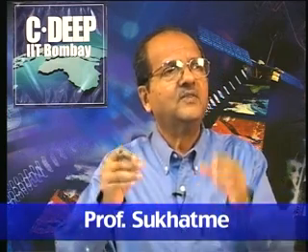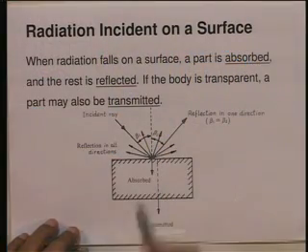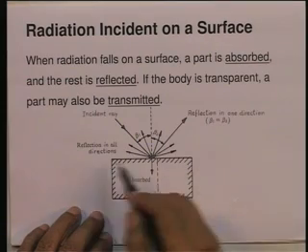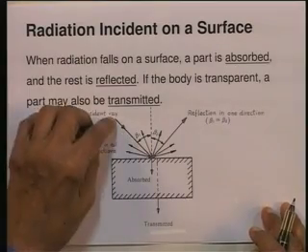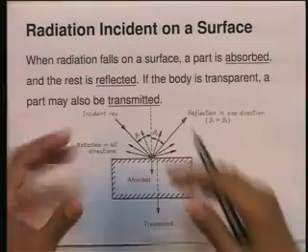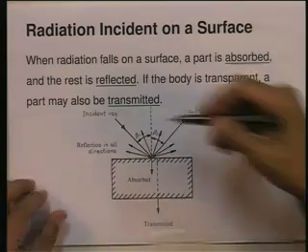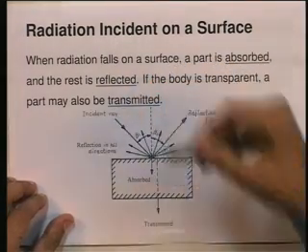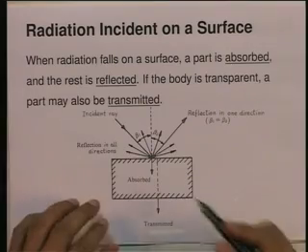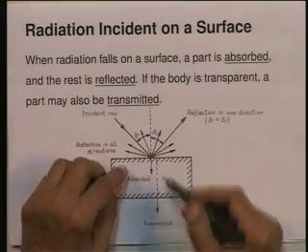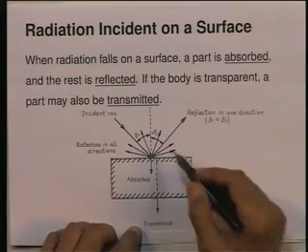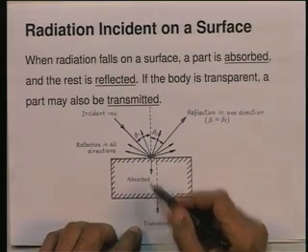Say for instance, light is falling on a glass, then some of the light may go through the glass. This is shown pictorially in this figure, where I have drawn a rectangular block and shown some ray of radiation falling. I have shown just one ray, not radiation coming from all directions, just as an example. Part of it will be reflected, part will be absorbed, and a part will be transmitted. Three things will happen: reflection, absorption, and transmission.